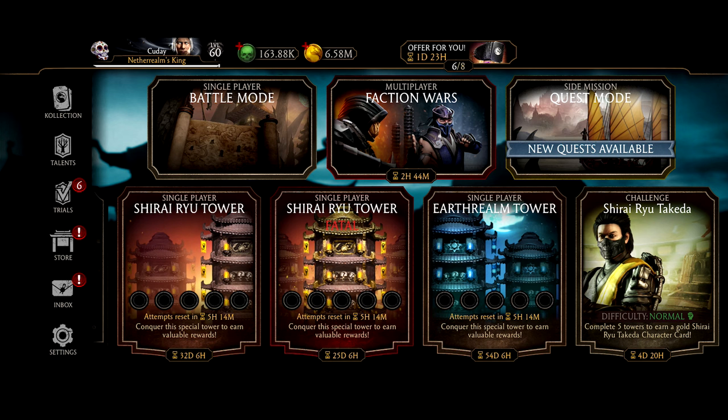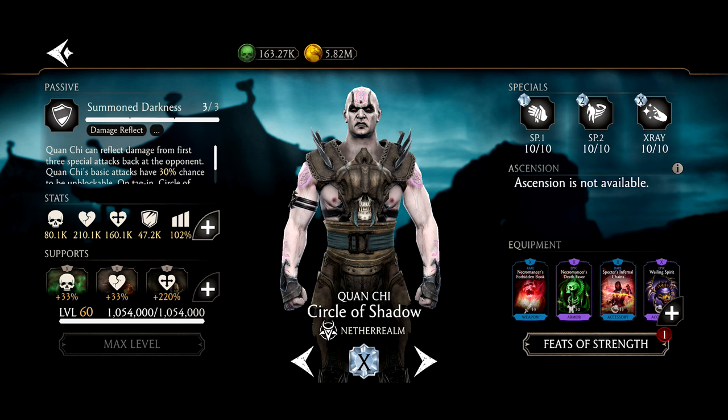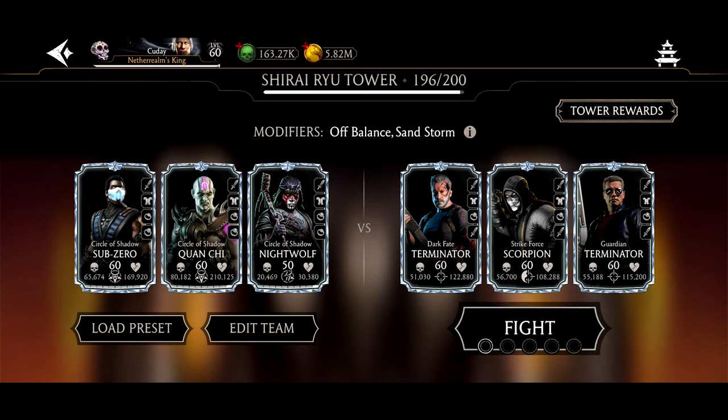Okay, we finally assembled the Circle Shadow team of my dreams. Circle Shadow Sub-Zero, Quan Chi with his brutality gear, and Circle Shadow Nightwolf with his brutality gear as well, because we're going to try to do everyone's brutality, not in one game, but in general, because we're trying to have fun. This is not going to be Fusion Level X gameplay of Circle Shadow Nightwolf. I want to see how he does on a fully maxed team.